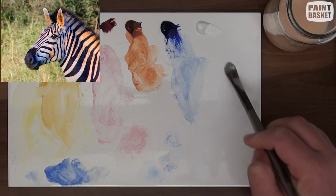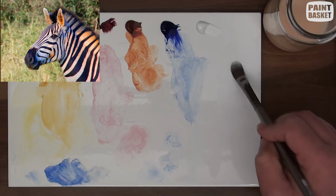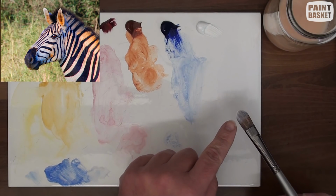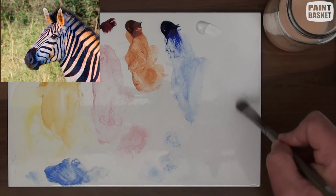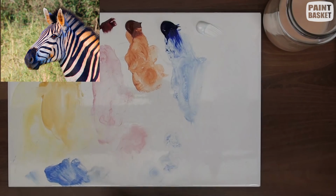Thin it down a lot. Obviously you can't see it because it's white on white, but it's there, really thin, and I can see it there on my brush. There I can see whether it's mixed in with the water correctly enough or whether it's still pieces of paint, but it seems to be nice and solid. Very thin layer initially, as before.